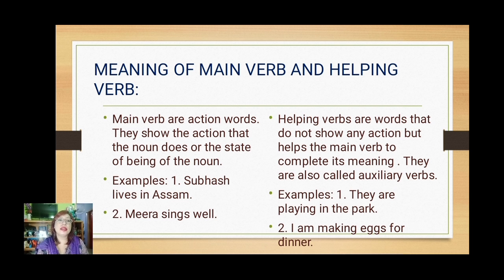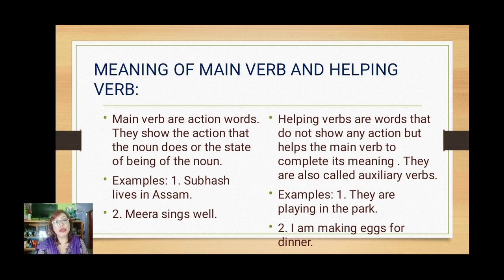On the next side, you can see the meaning of the helping verbs, right? What are helping verbs then? As the name suggests, helping verbs are verbs that help the main action words, that is the main verb. Helping verbs are words that do not show any action but help the main verb to complete its meaning. They are also called auxiliary verbs.